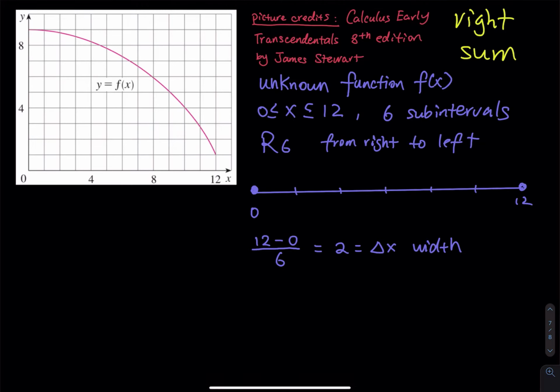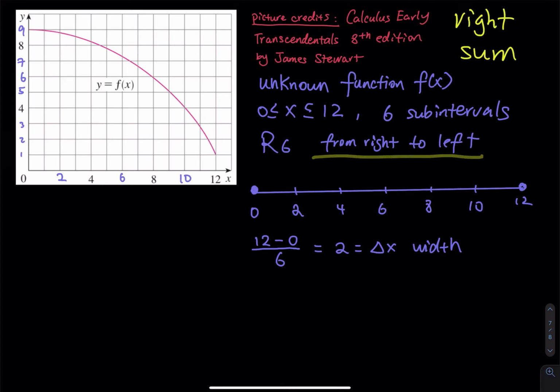So from 0 to 2, 2 plus 2, 4, plus 2, plus 2, plus 2, and then that's it. So you put this on the picture: 0, 2, 4, 6, 8, 10, and then 12. So this time we go from right to left. Before we do the right to left, I want to label the y-axis 0, 1, 2, 3, 4, 5, 6, 7, 8, and 9. So go from right to left. Because we are doing RightSum, how do you go from right to left?